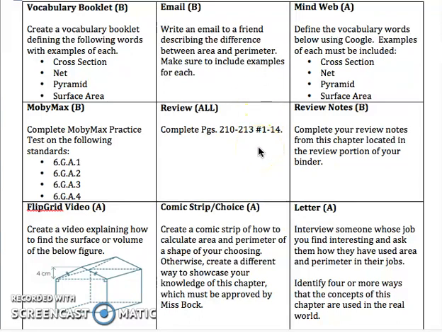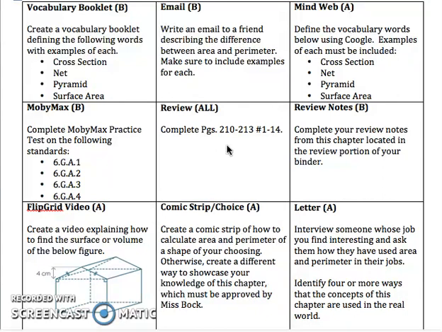I am requiring that all students complete the middle section. It is the main chapter review that all students will have to do. And then feeding off of that, they have a lot of options that they can make. So they can move up and down, side to side, diagonally, giving them a lot of flexibility and freedom with that. I'm also incorporating basic skills and advanced skills, and you can see that from the B or the A that's next to the heading of every single activity.